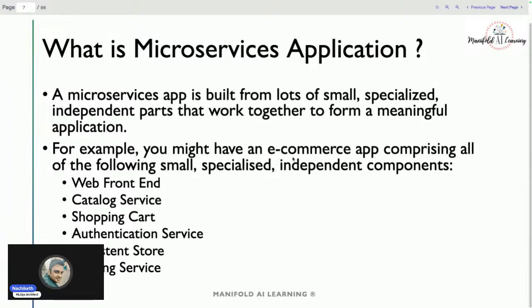For example, if you take an e-commerce application, it consists of various small specialized independent components. It will have a web front end, a catalog service, shopping cart, authentication service, persistent store, as well as a logging service. That's what a microservice application is made up of.